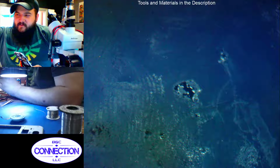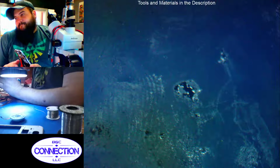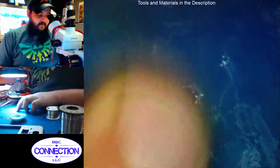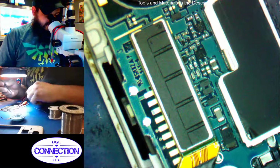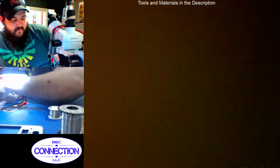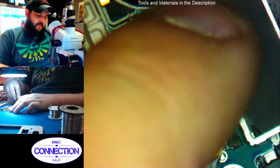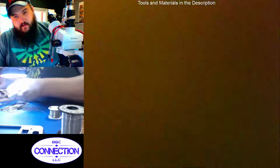It doesn't have any direct response from it, probably because there's no data line to it. But anyway, so phone's working, power button's not stuck. It's a really simple fix, very common with the S4 series and some of the other Notes and stuff. Those style buttons over time just build up a metal powder inside of them from where you're shorting power to ground through the button, and just over time that builds up and it'll cause the button to stay constantly on.